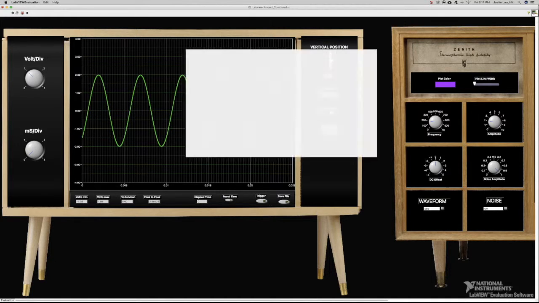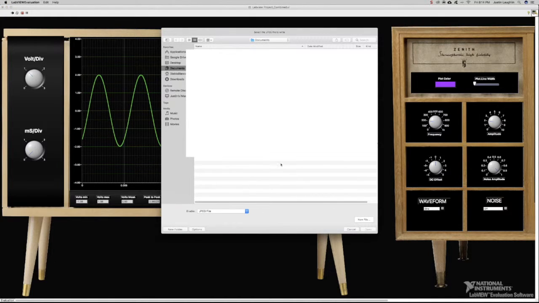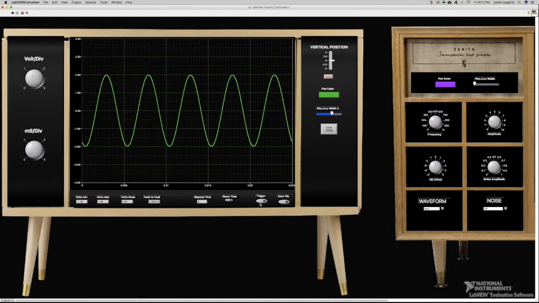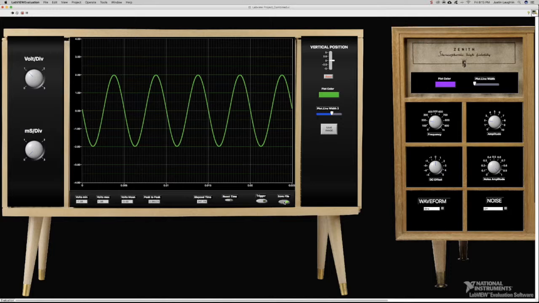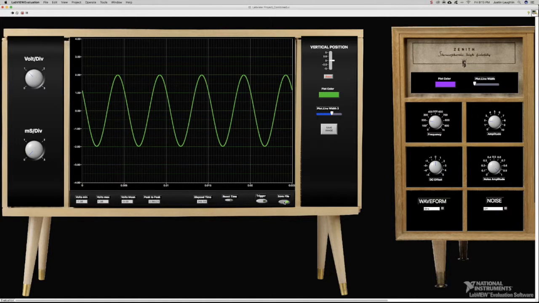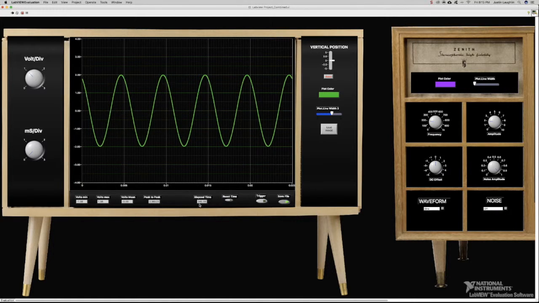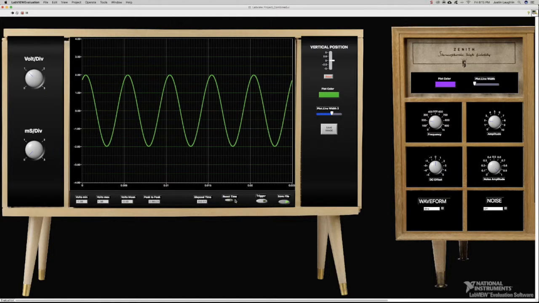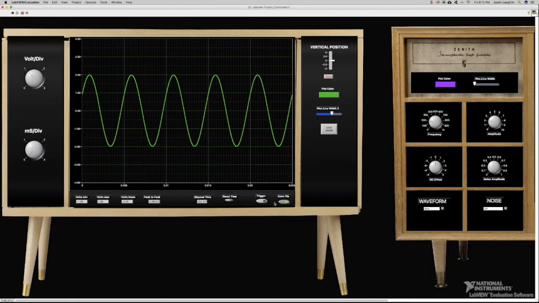So save the image. A dialog pops up. Choose where you want it to go. Desktop. Save it here, sure. New file, test image. Say OK. We'll save that to the desktop, and we can also save the file as information from our waveform signal. Right here we're saving it as an elapsed time, so we can keep this going and save as many data points as we want.